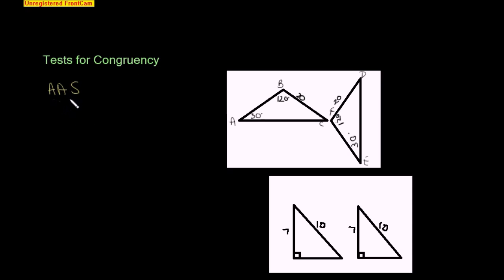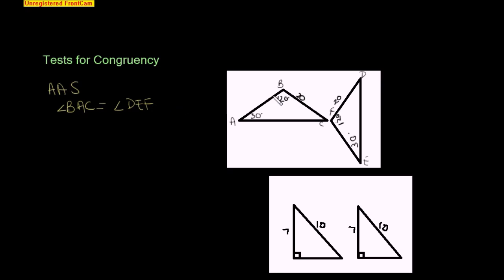So to write our proof, we have to show two angles and a side. Angle number one, and we denote angles using this symbol here. This one here we'll call BAC. So BAC is this angle here, and that's equal to this angle here, DEF. We'll keep it in alphabetical order. The angle DEF.